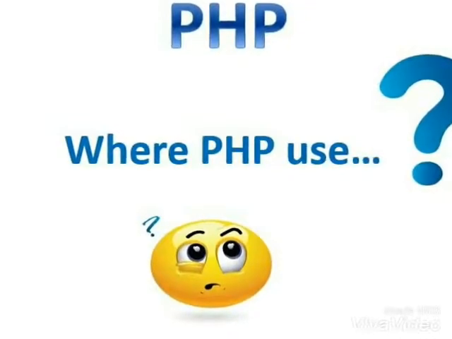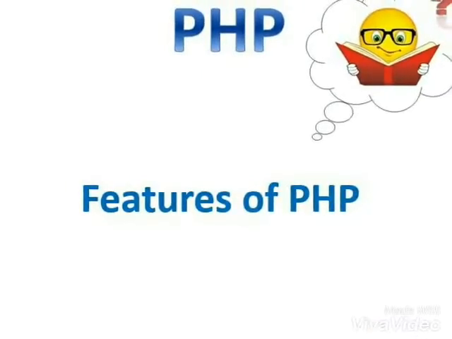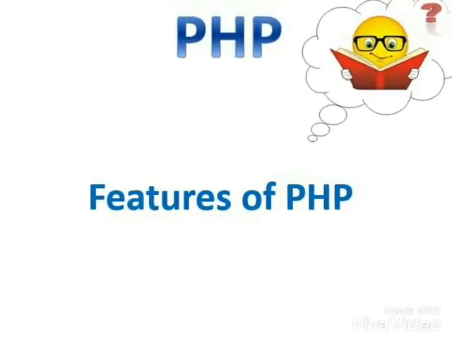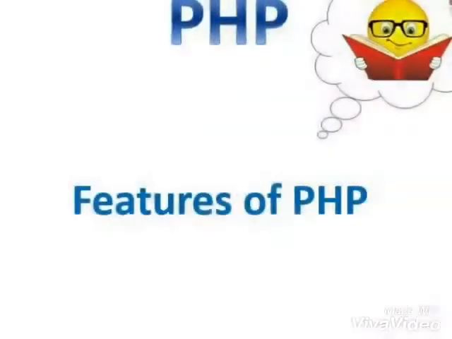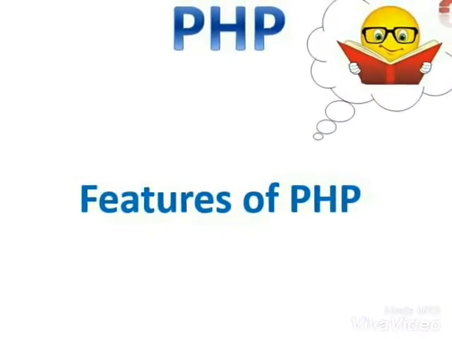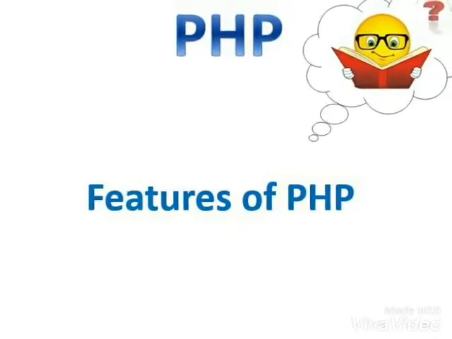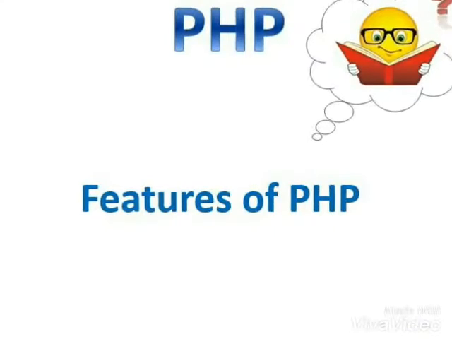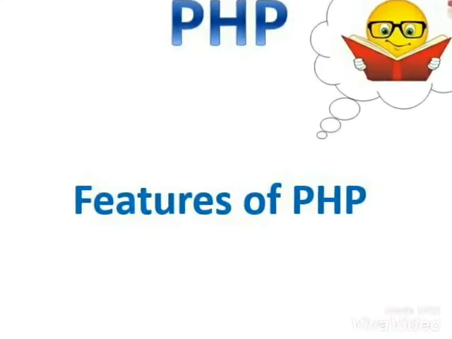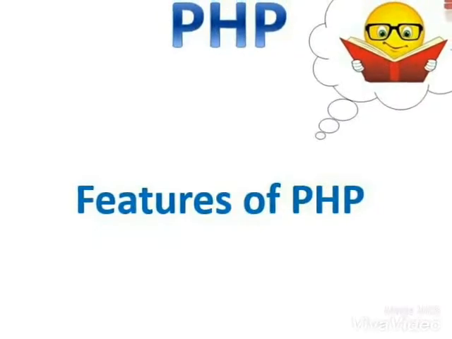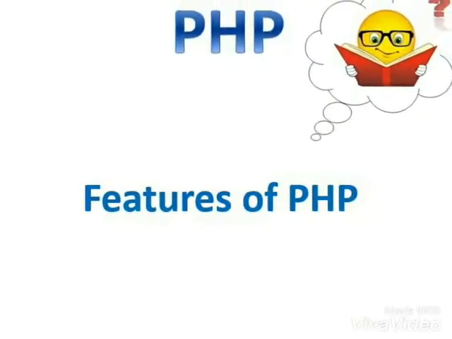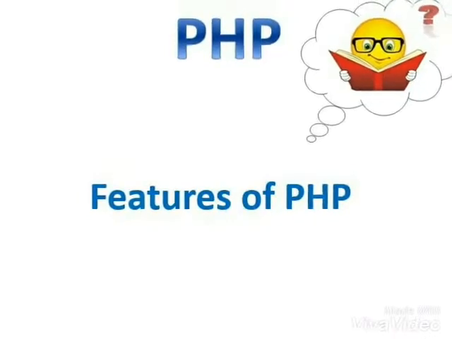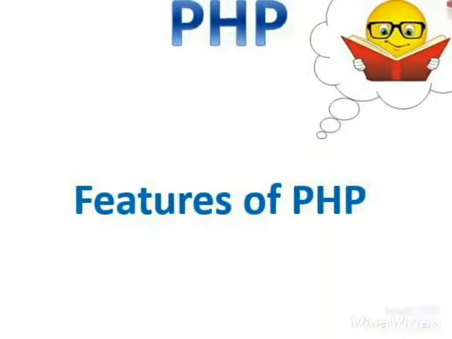Okay, next one is features of PHP. One of the strongest and most significant features of PHP is its support for a wide range of databases. Writing a database-enabled web page is incredibly simple using one of the database-specific extensions, for example for MySQL, or using an abstraction layer like PDO, or connecting to any database supporting the Open Database Connectivity standard via the ODBC extension. Other databases may utilize cURL or sockets, like CouchDB.